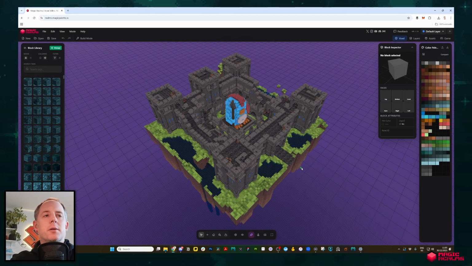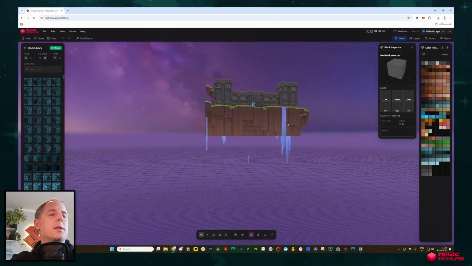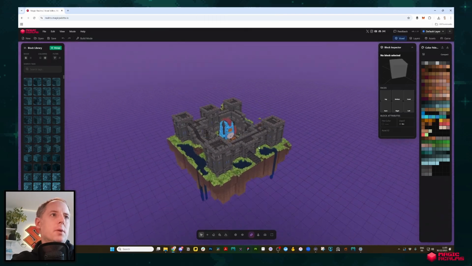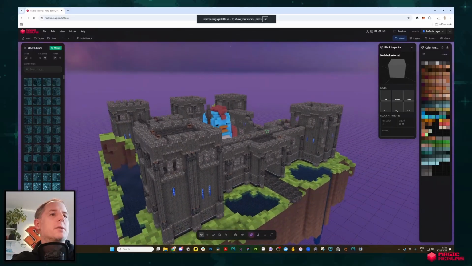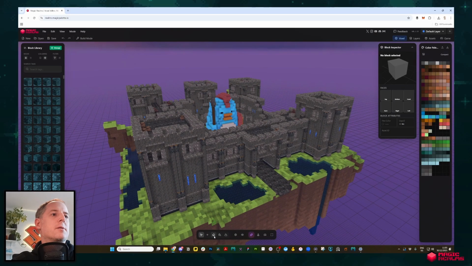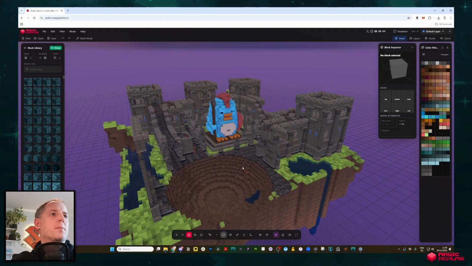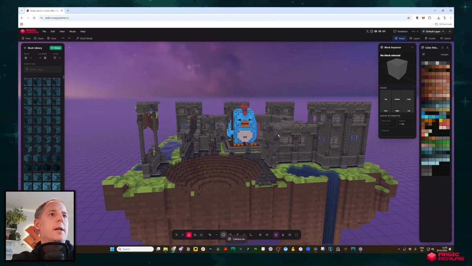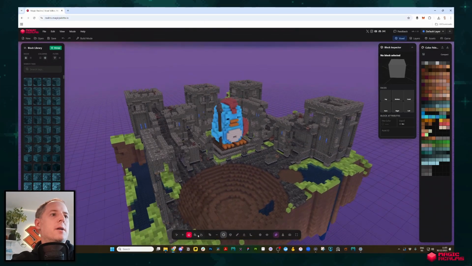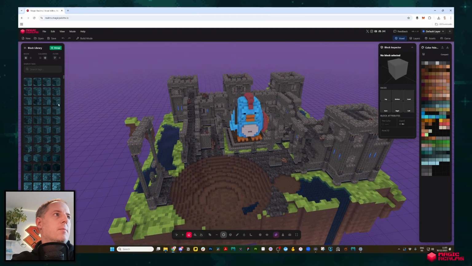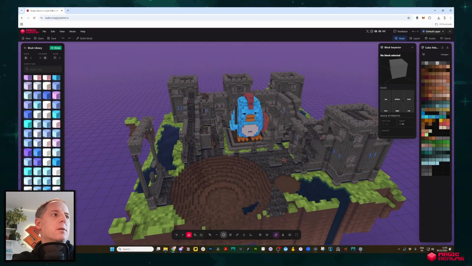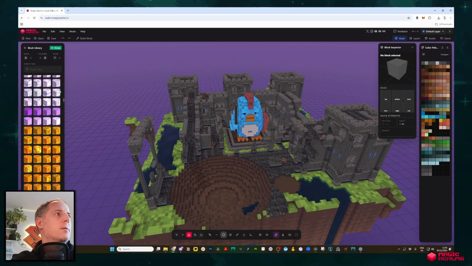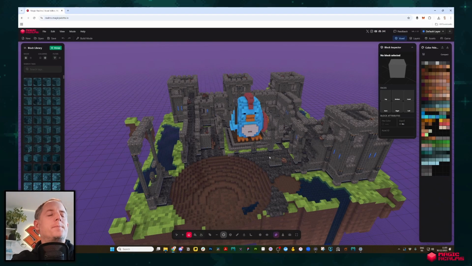You will be greeted by this initial prefab map here. This is just for you to try out some tools and all that. As you can see, you can edit directly here and also assign blocks. On the left hand side in the sidebar you see all the available blocks. We will get into this in a second.